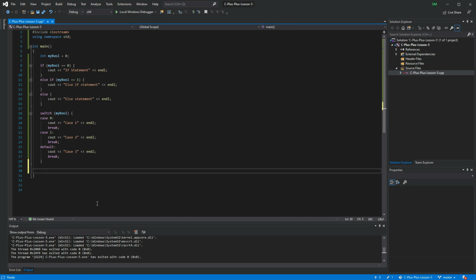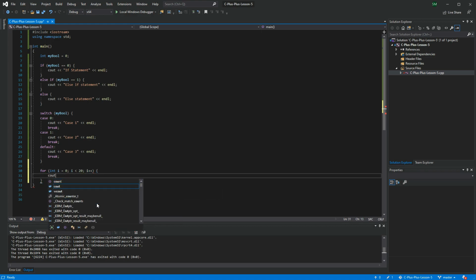Now, we're going to move on to loops and loop statements. Now, in C++, you have access to the loops that are in C. So, for instance, we have the for loop, where we can do for int i is equal to 0, i is less than 20, i++.